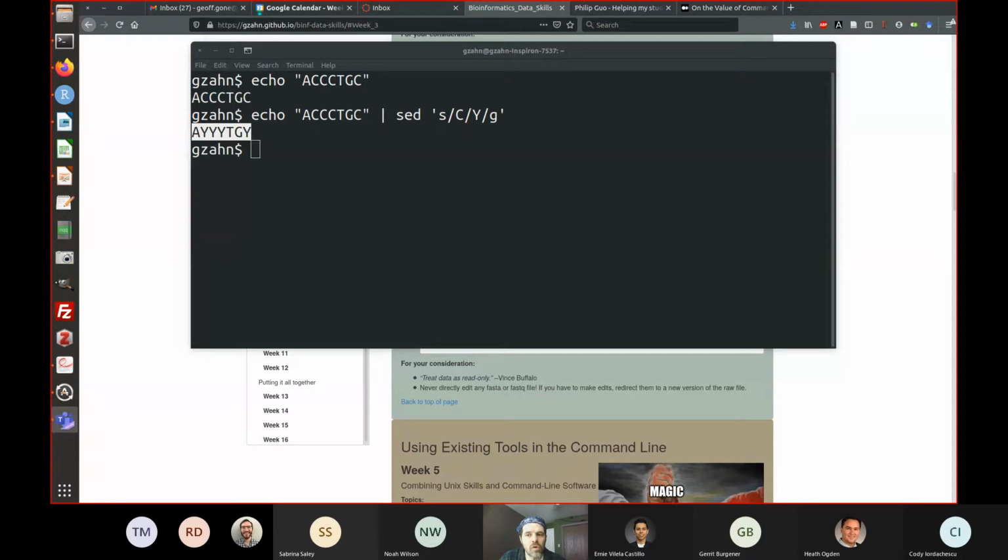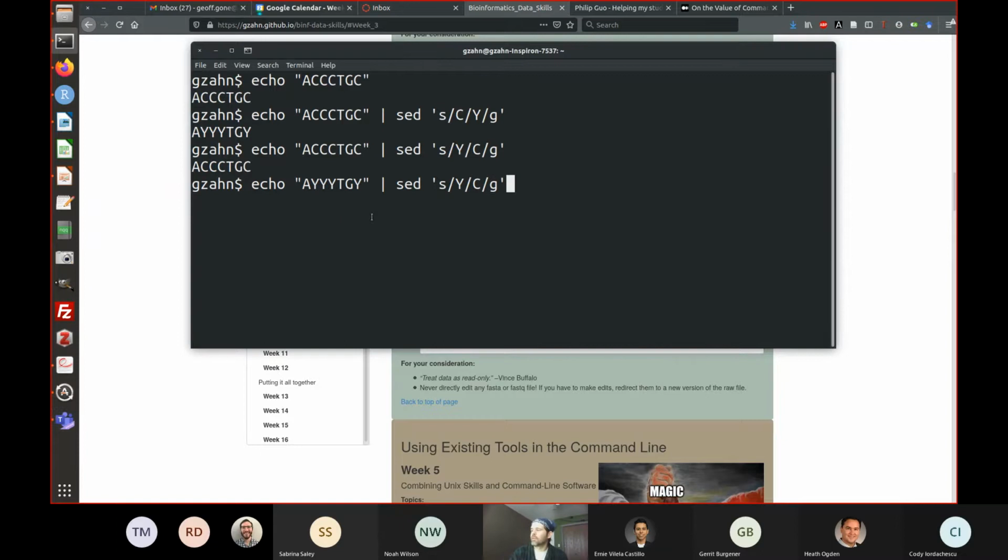Reverse. Okay, so Ernie, let's try yours out. It didn't really do anything. All right, so Reagan has said we can just start out with the Y's, so now there's something to change. Here, sed didn't find any Y's, so it didn't actually make any changes because that was our standard in. Here we're giving it the AYYY, so that works. I could also just pipe this right back in. Search for Y, replace with, I'll do a lowercase c so we can see the change, do it globally.